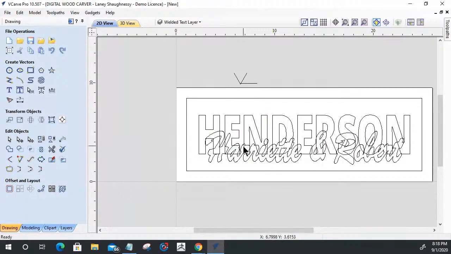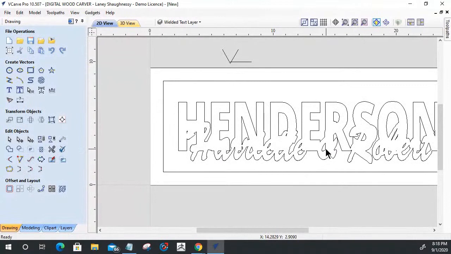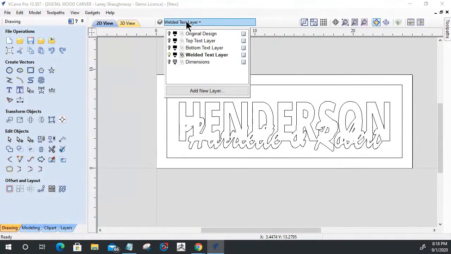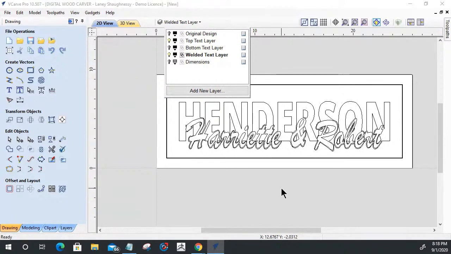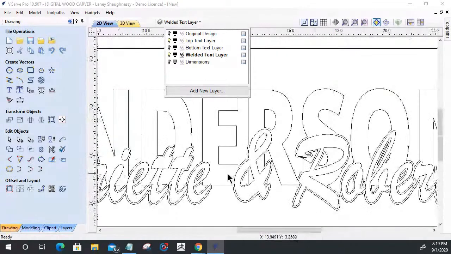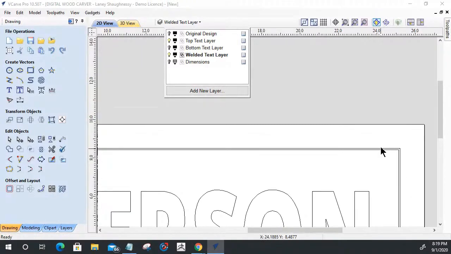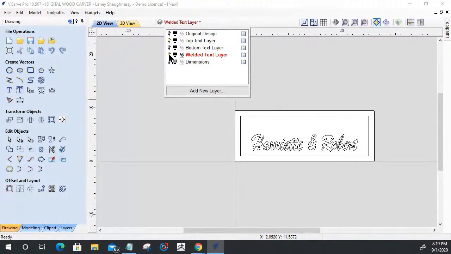Okay. All right. So one more time. In that layer, let's weld that together. Very good. Looks all crazy for those of you that are just now joining us for text on text, but it will carve out nicely. And now we can come in and open up our top text layer just to have that. Wonderful. Okay. And so what you'll see in that top text layer, there's that offset around it. And then we have our inset boundary and everything, our border. So pretty cool stuff.